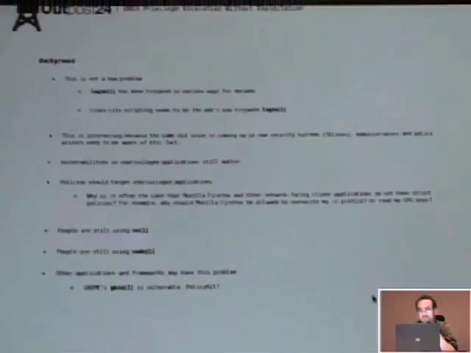PolicyKit, I'm not going to talk too much about it because I really don't have a lot of experience, but from the first look at it, it seems that it's at a similar state to what newrole is, and I'll explain that, so just keep that in mind. But definitely more research should be done about PolicyKit and these other kits from freedesktop.org managing authentication, console login, and that kind of stuff.